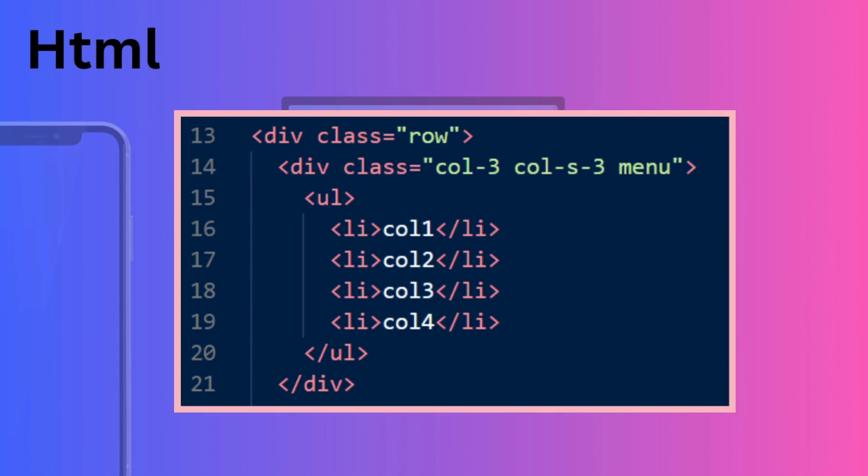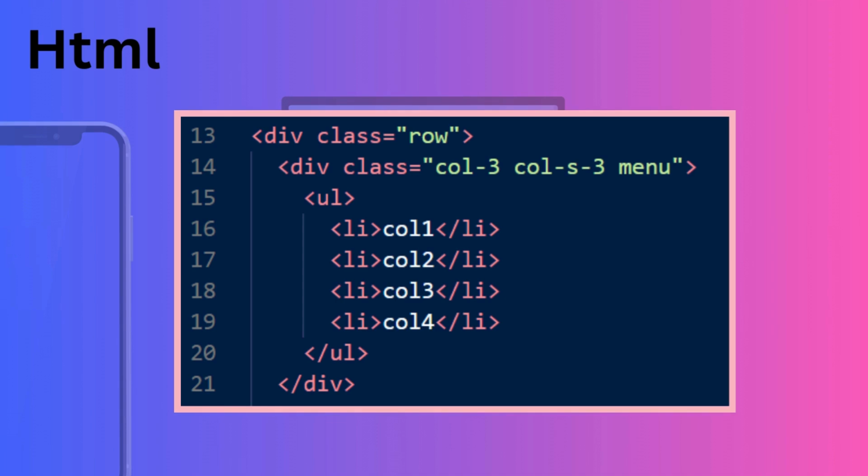Now let's see the rows where we have the columns. I am adding a div with the class row, and in that row I am adding another div with the class col-3 col-s3 menu. This is a very weird syntax, but I put it intentionally because in the next video, when I talk about Bootstrap, the Bootstrap classes are like this: col-3, col-s3. You should learn that, and then you may get that too. Basically, in this I'm telling the columns will be 3 in one row, but on the small screen it can be 3 or more, and that will be the menu bar.